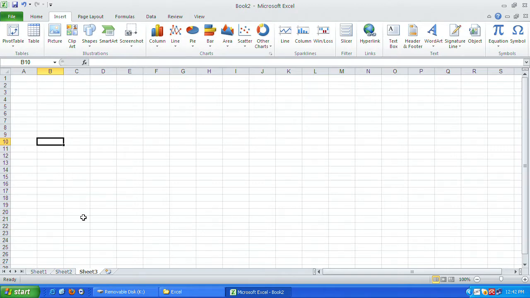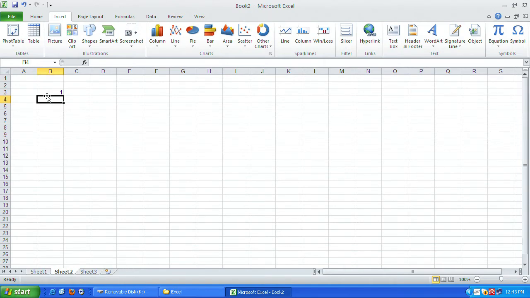So we're going to start down the bottom here. We've only got sheets 1 to 3, so this is going to show you something which probably wouldn't be too much of an issue at the moment. But if you right click on the arrows here, you'll actually see it brings up the sheet menu, and you can actually select which sheet you want to look at by seeing this. Now if I had sheets 1 to 100, that is a very, very useful command, because you've suddenly got a nice long list of all the sheets and you can quickly jump to the sheet that you want. So something which is very, very useful.